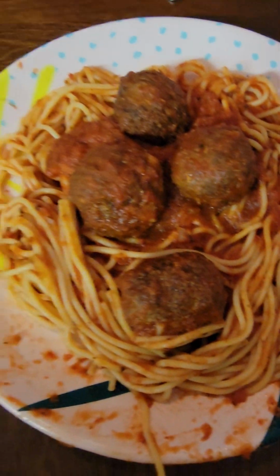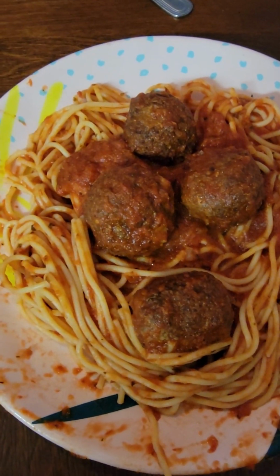This is dinner for the day, y'all. Spaghetti and meatballs. This is my dinner for today.